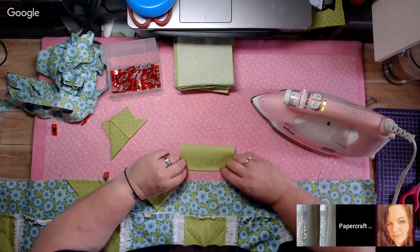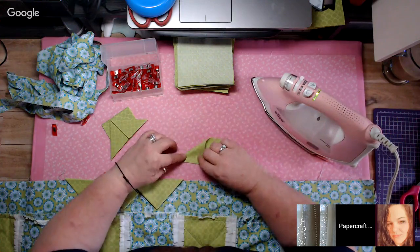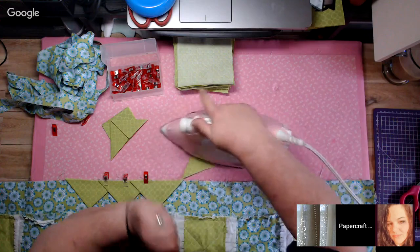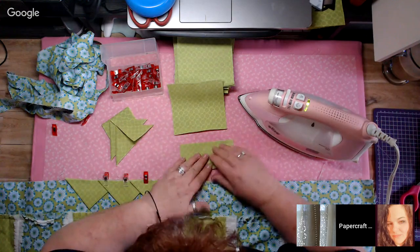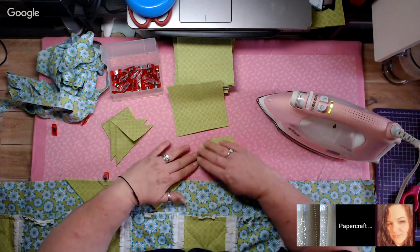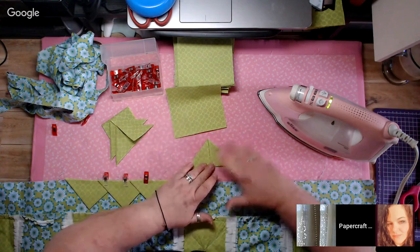I'm going to just make a few of these for now. Whew, my back hurts. I might have to get up and walk around for a minute. I'm kind of slouching over here. I sure hope I have enough squares, guys. I'm going to face this towards me because then I could see if it's straight. Ow. That's hot. Hot.